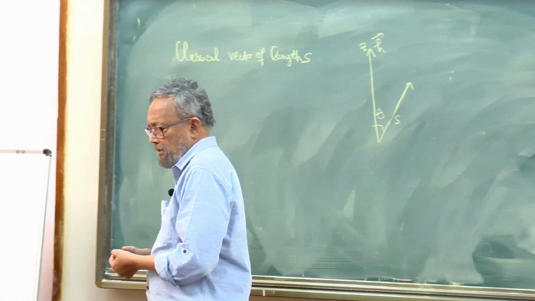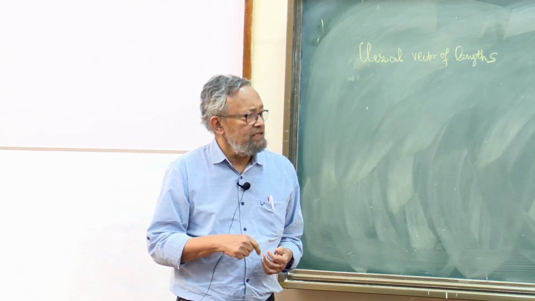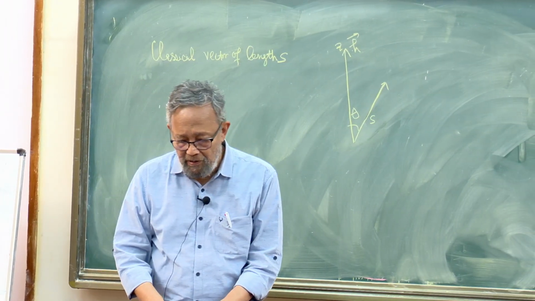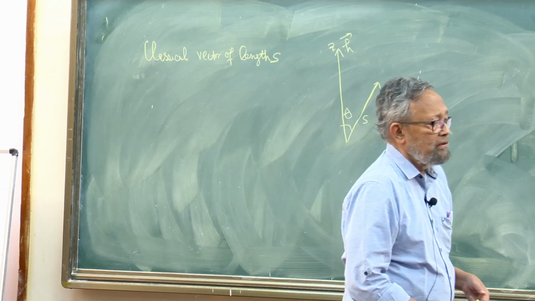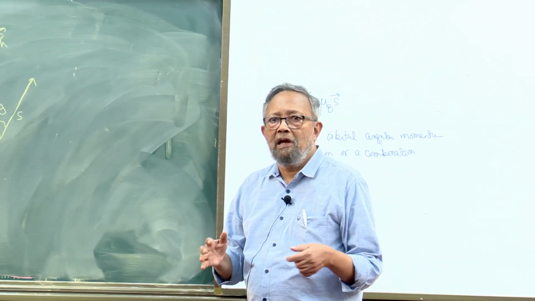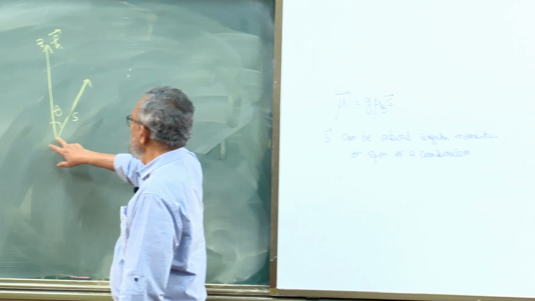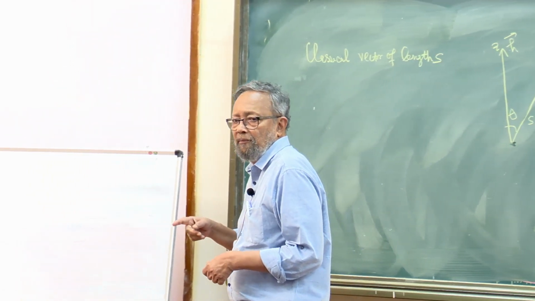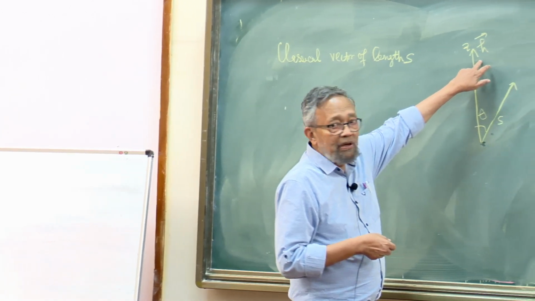I also mentioned, and this I didn't have time to elaborate upon, that in the large S limit, one gets the Langevin function. I also mentioned that this is what you would get if you treat the spins classically. So how do you treat the spins classically? This is again a homework problem that you may want to work out. Classical basically means that the spin doesn't have quantization or anything like that. It's just a vector of some length S, and there is a magnetic field in some direction.